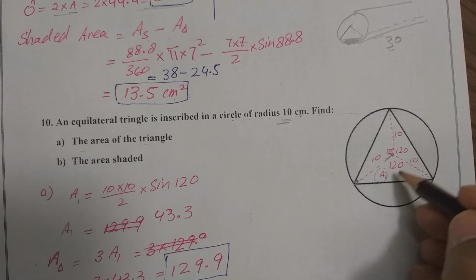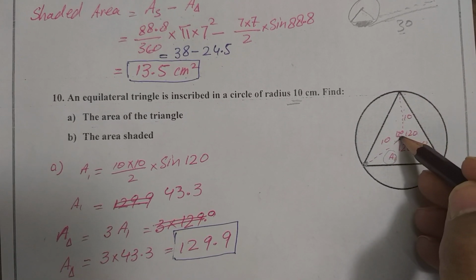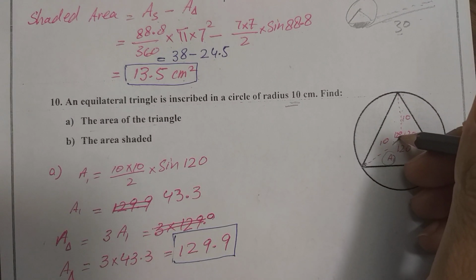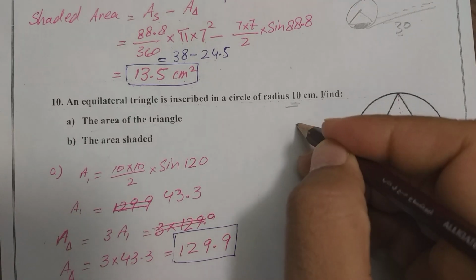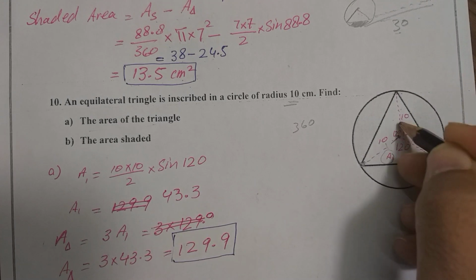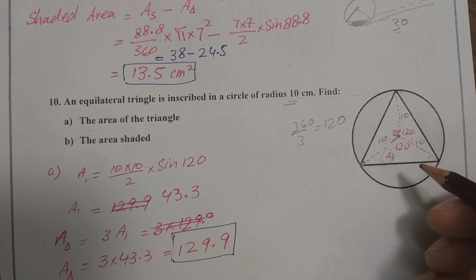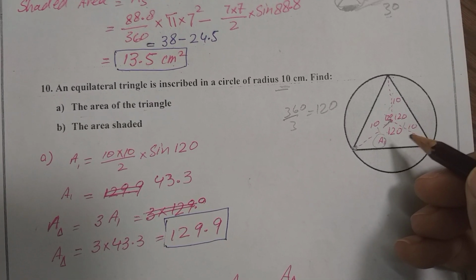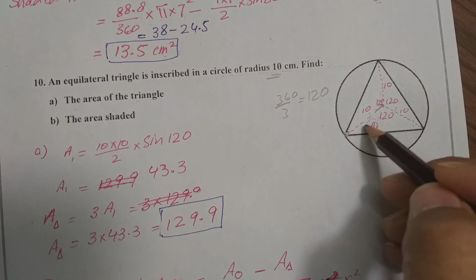So then multiply by 3, you find the area of the whole triangle. So area of one triangle on the center, we know the circle on the center around the point, there are 360, so 360 divided by how many sides? There are 3 sides, so equal 120. So it means each angle is 120. So find the area of one triangle, multiply by 3, you find the area of the complete triangle.